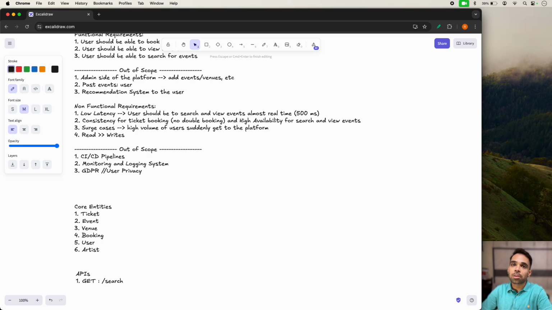And then when I'm searching an event, I would be able to, let's say, search by an artist, or search by an event type, or search by date, or I can just have a wild random search, which is just a search term.